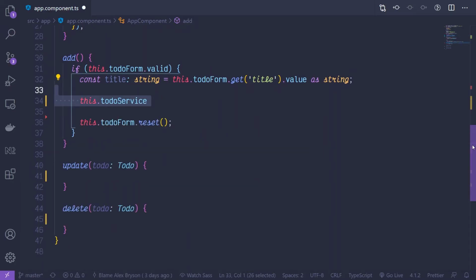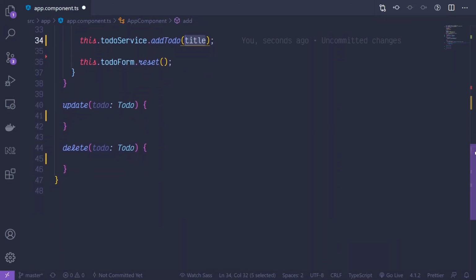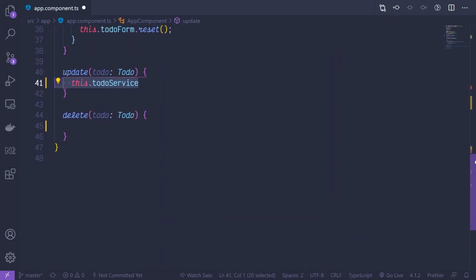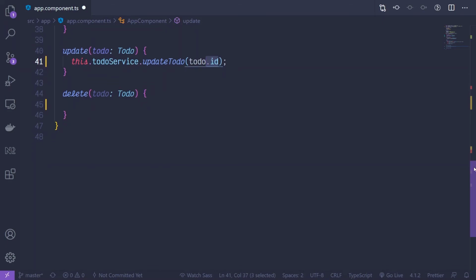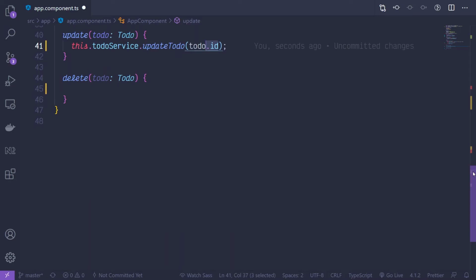Call the addTodo method from the todo service and pass the title variable. Call the update method on the todo service and pass the id of the todo. Now call the delete method on the todo service and pass the id that we received here.